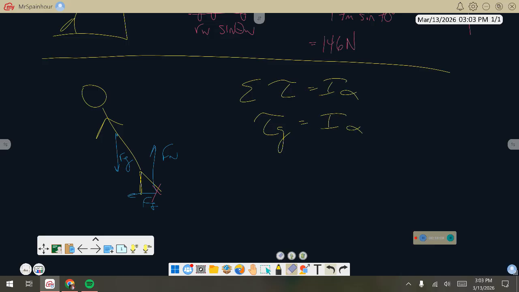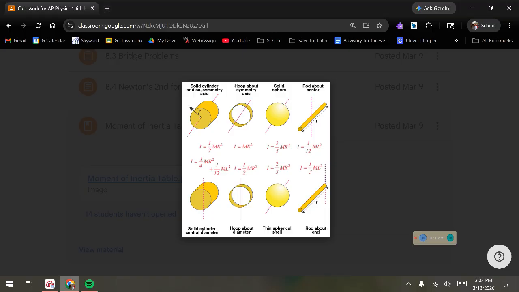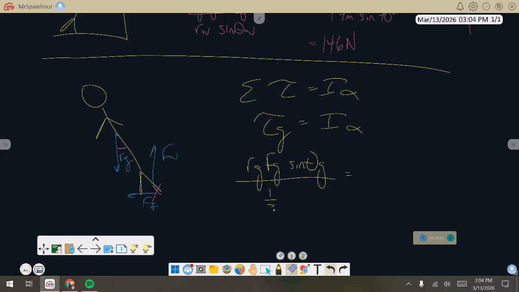From here, you are welcome to do this one of two ways. It's obvious a bunch of you punched it into your calculator, that's fine, but you also want to get used to showing the work. You can either calculate the torques individually and the I individually to the side. Me personally, as you get good at these, it's vastly more efficient to just write all of it out at once, and that would look like this. This is lever arm of gravity times force of gravity times sine theta of gravity. Of course, that sine theta is because it is not at 90 degrees. And that would be divided by the I, which we mentioned has to be this rod about the end because not all of the mass is rotating at the same radius. So this is going to be 1/3 ml squared is equal to alpha.